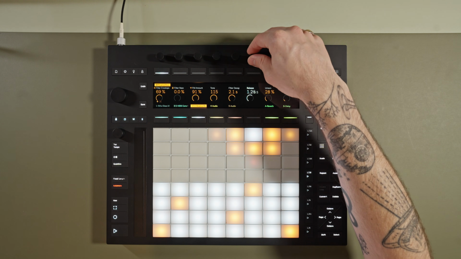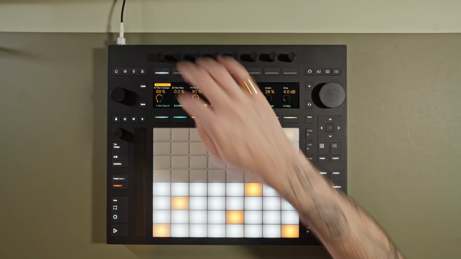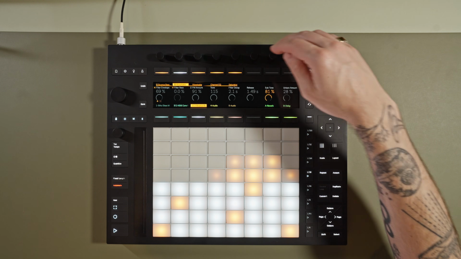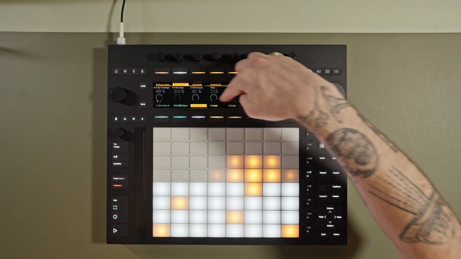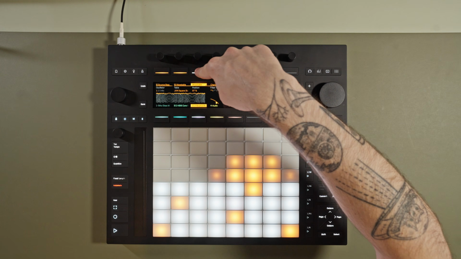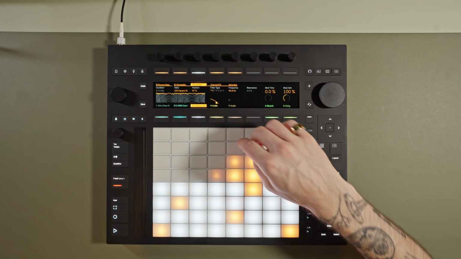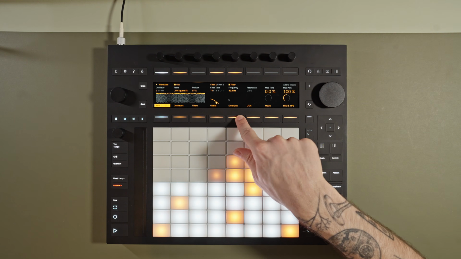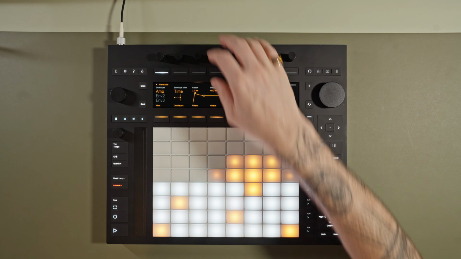Let's see. So we have, what is bounce bass in? Oh, we're working with Wavetable. Okay. No. Can I go further in? Aha. Let's go further into Wavetable. We'll go to envelopes.